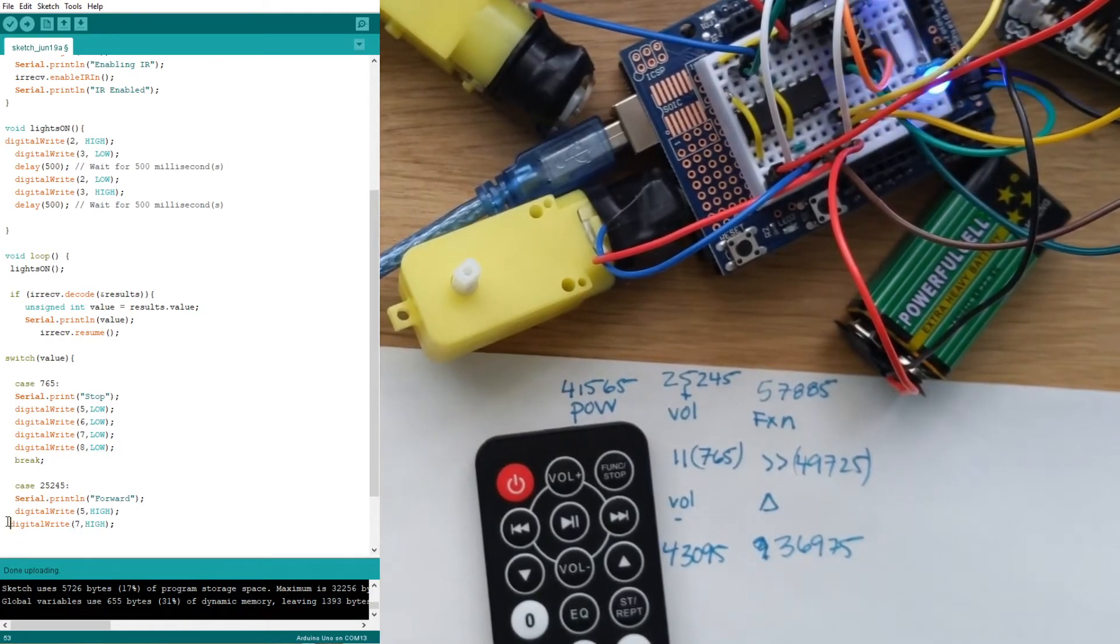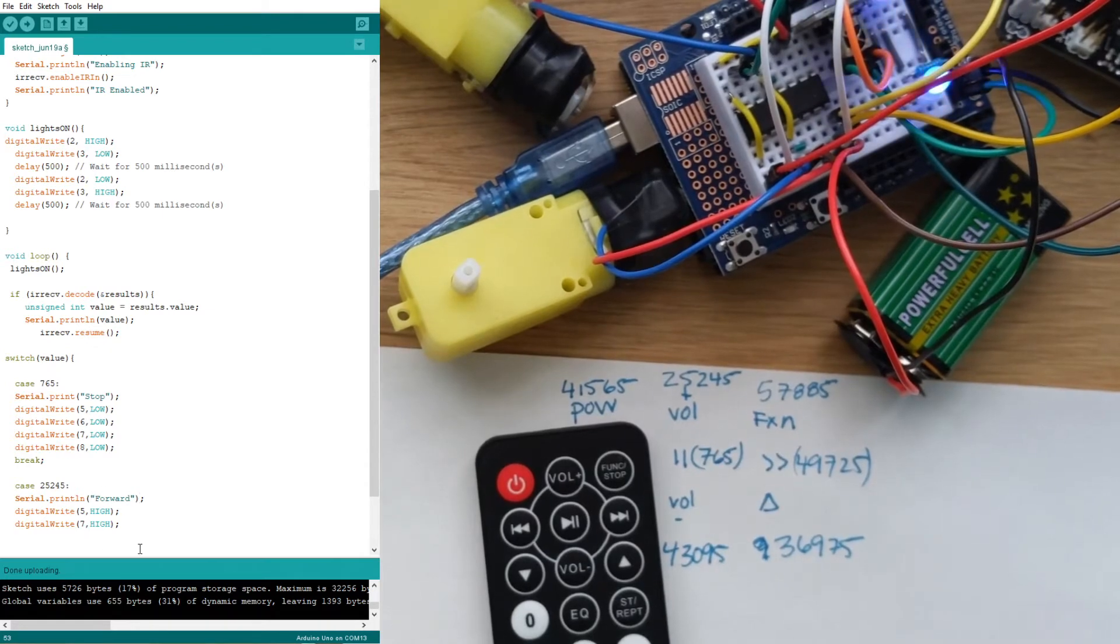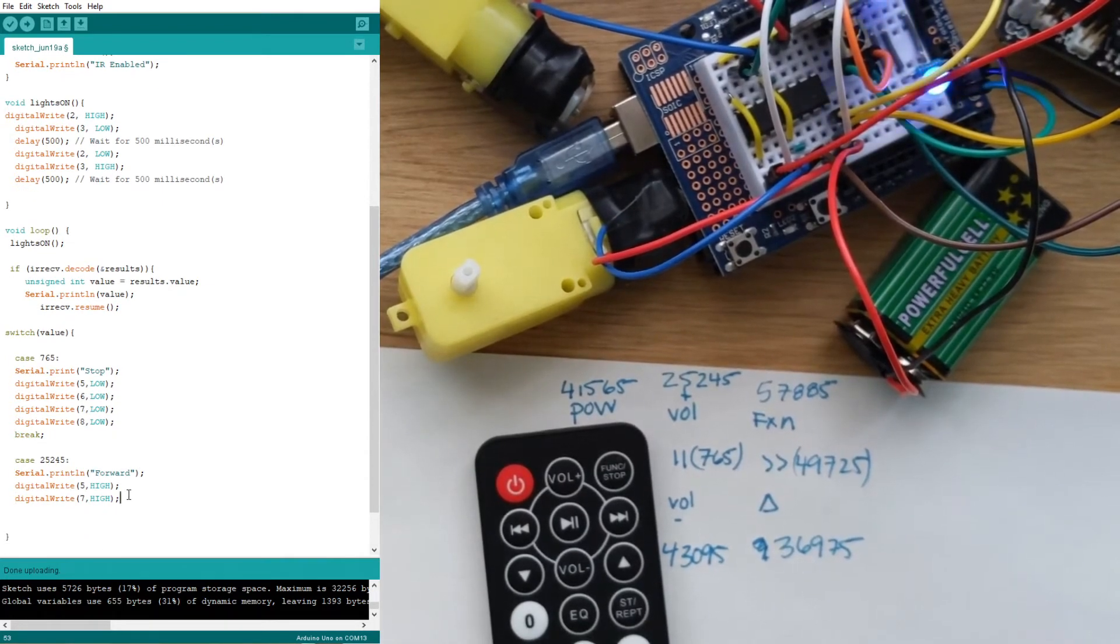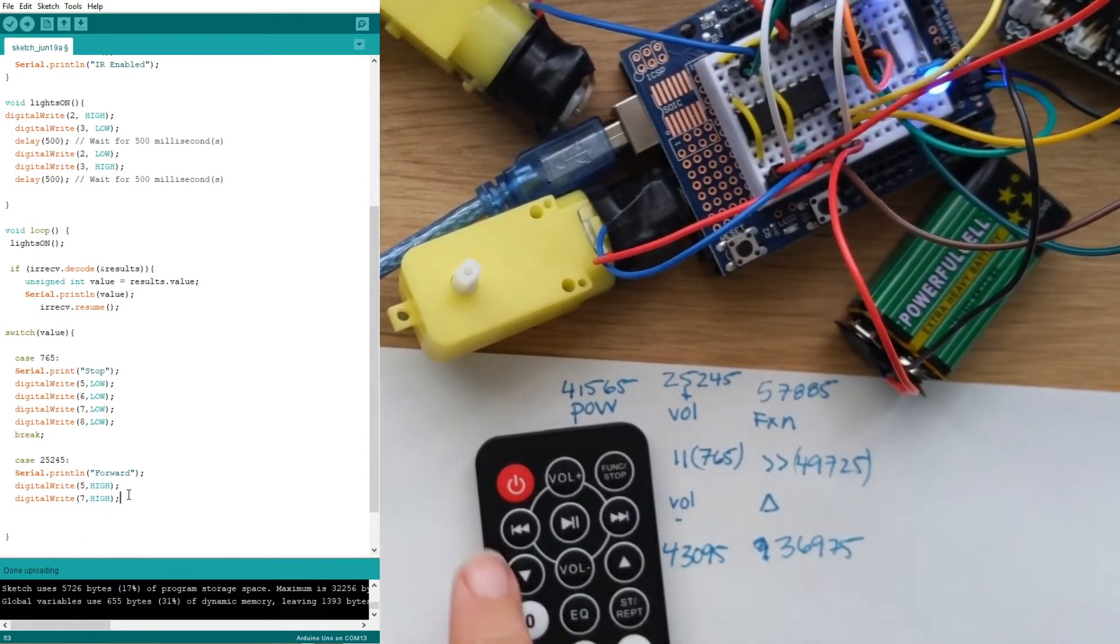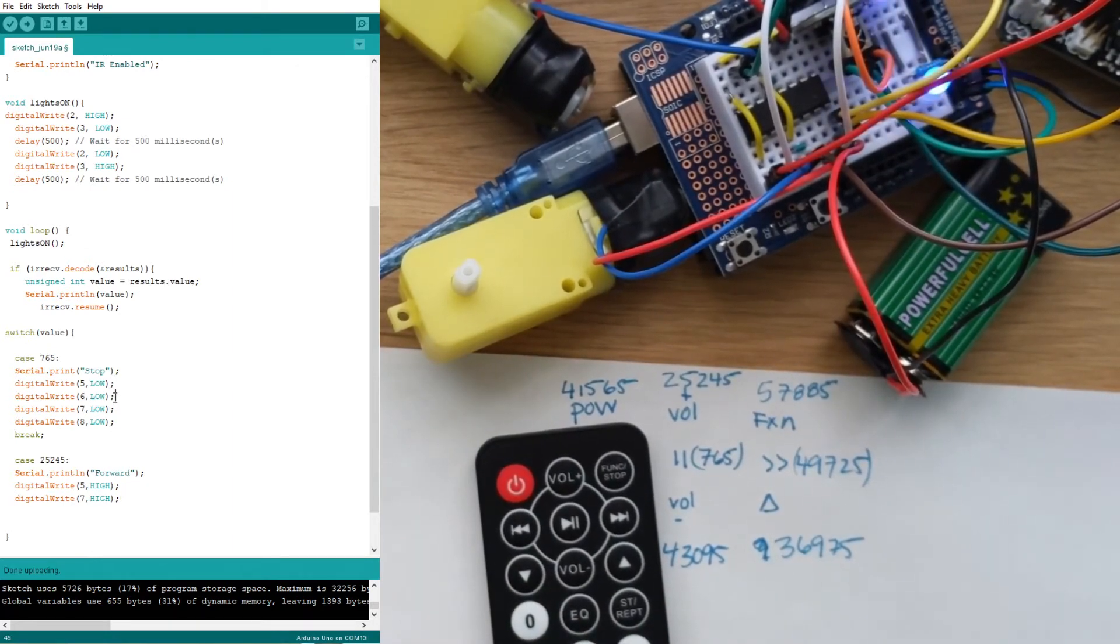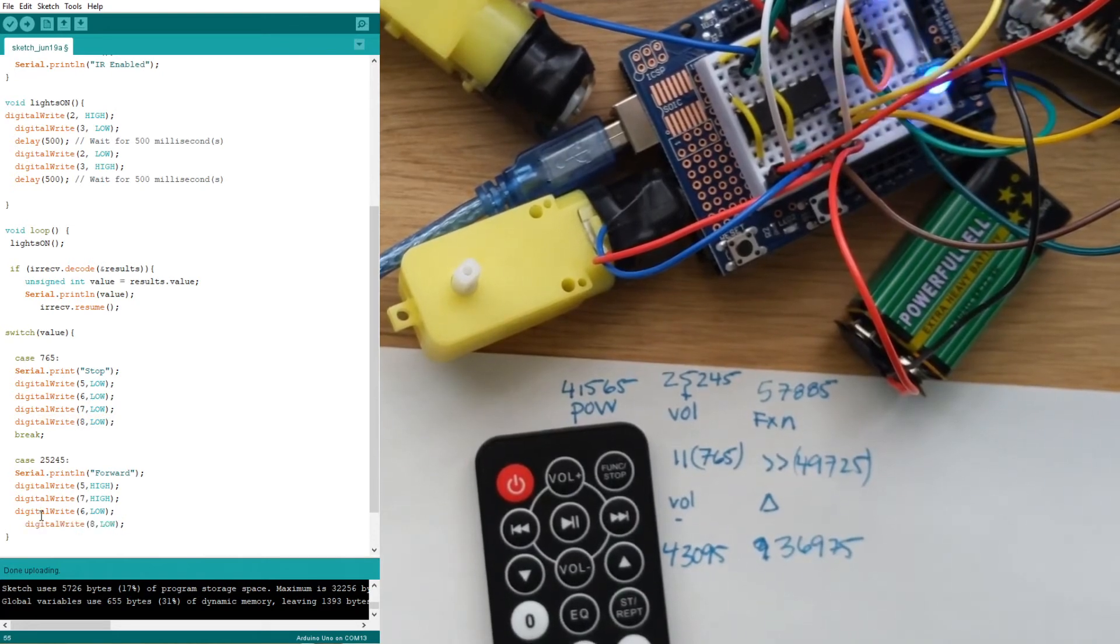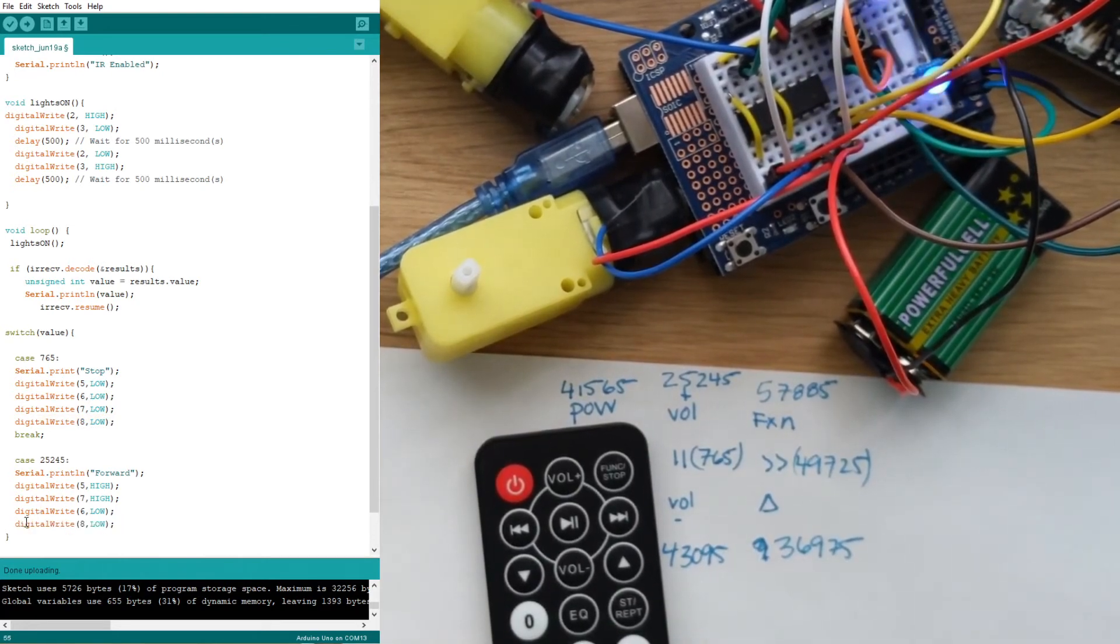I could just do that. Now 6 and 8 are still going to be low so I don't even need to worry about them here. But if I wanted to be extra sure, if I was coming from different scenarios where maybe they weren't always low, we could also copy these lines in to make sure those ones are also going to be low, just in case they come from a different state where maybe they were high. If we don't rewrite them low then they wouldn't go low that time.